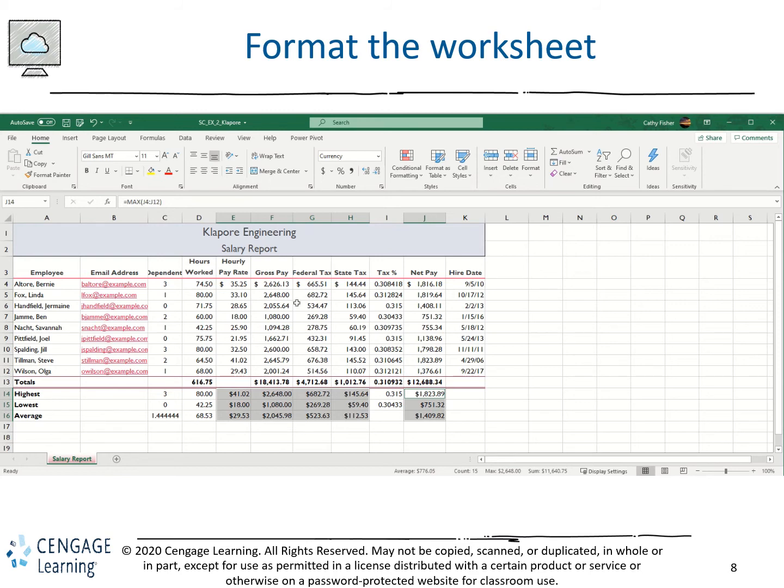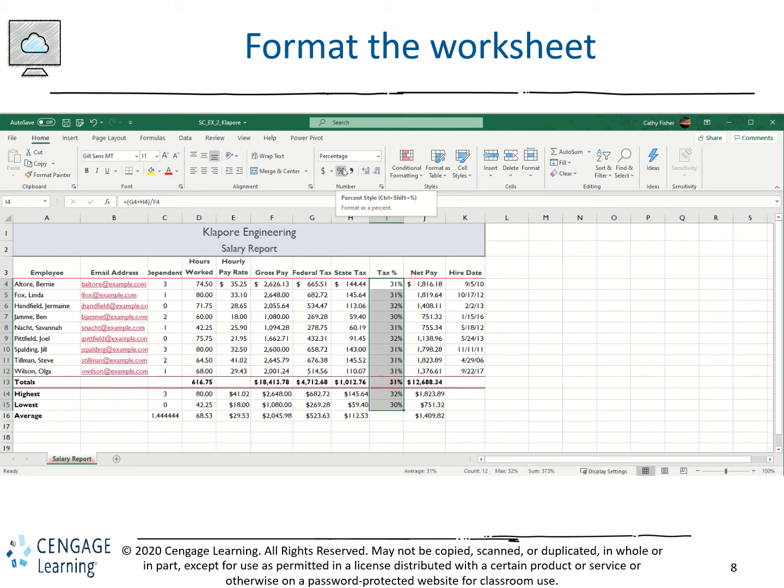Now we're going to add the percent style format and then increase our decimals. So we want to select our cells I4 to I15. So we have I4 all the way down to I15. Okay. So we're going to go to our percent style. So we'll just select the percent style. And we notice that when we did our percent style, it automatically has 0 decimals. And 0 decimals is not a good thing when we're dealing with percents because percents are pretty precise. So we want to have 2 decimals.